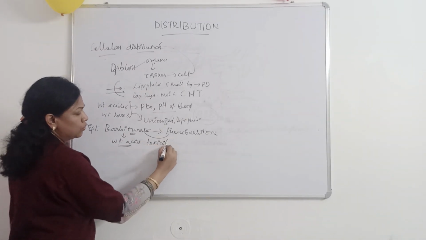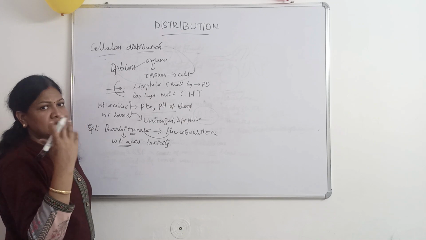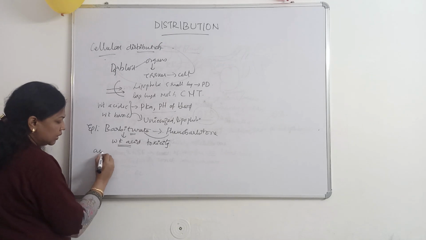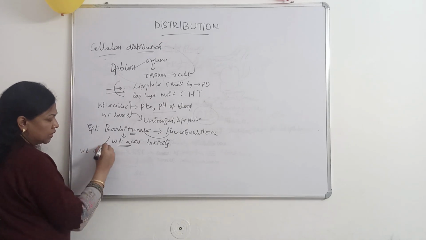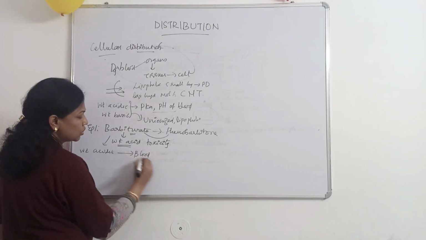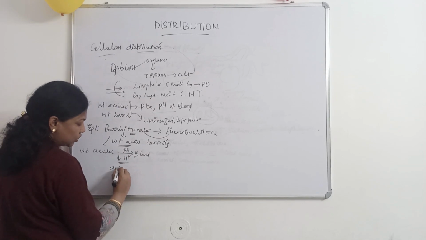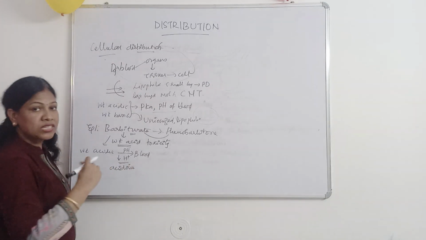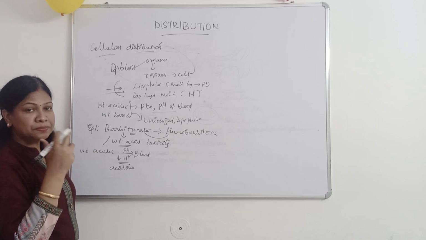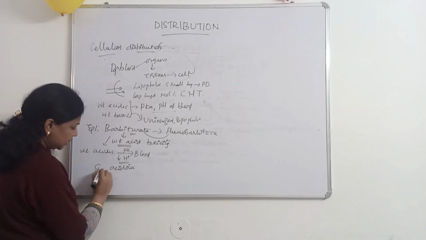So we can change the pH of the blood, and we can use this for the treatment of barbiturate poisoning. Let's consider the drug is a weakly acidic drug, that is, a barbiturate drug. When it is placed in blood whose pH is acidic, that means we are inducing acidosis. What is meant by acidosis? Acidosis means induction of an acidic environment, acidic pH. Making the blood acidic is known as systemic acidosis.